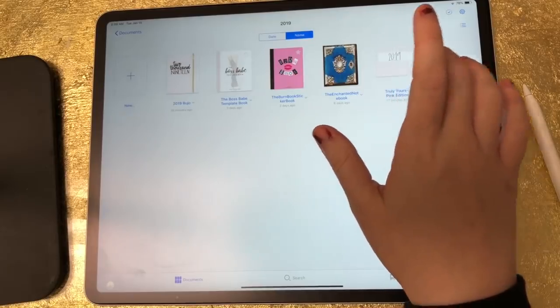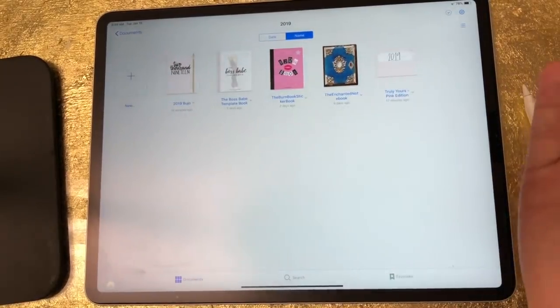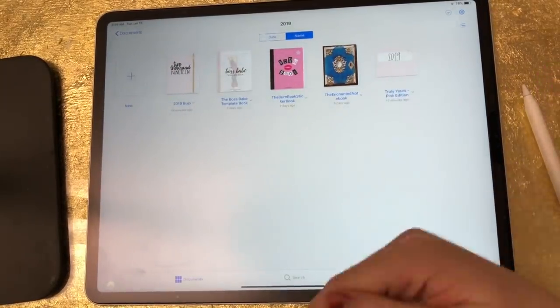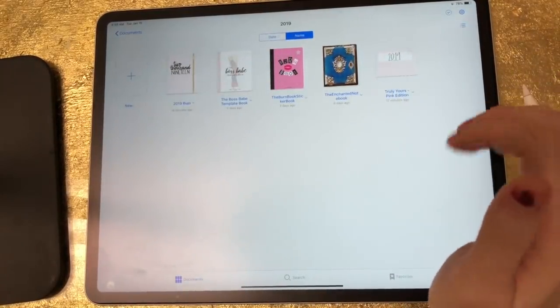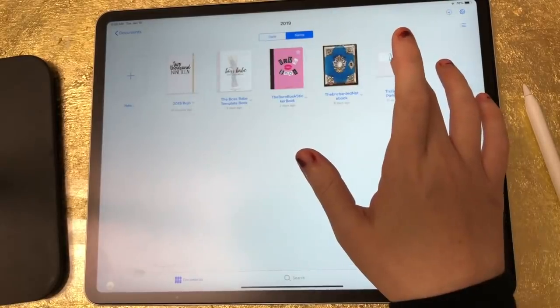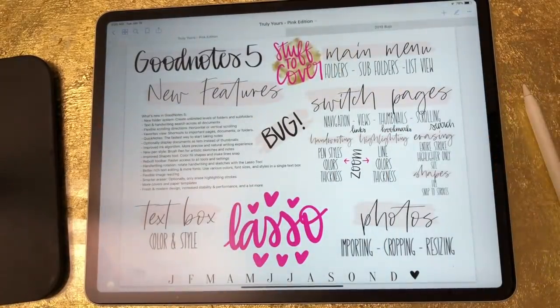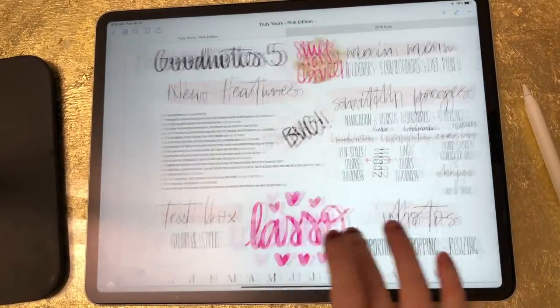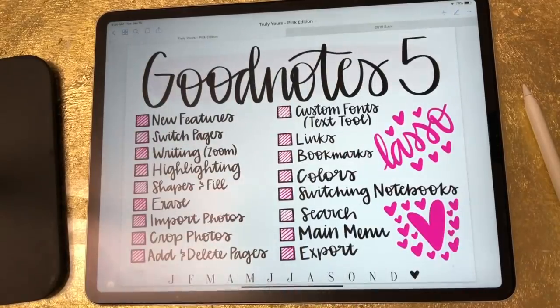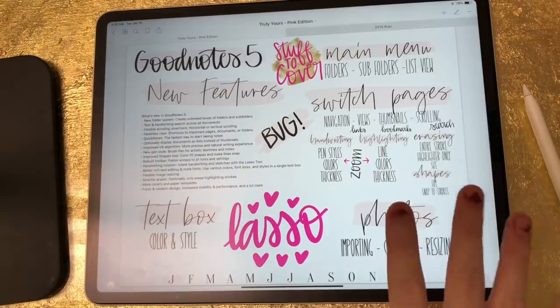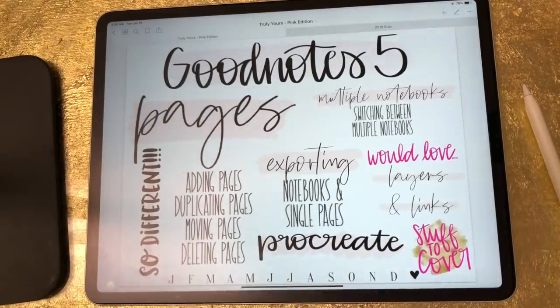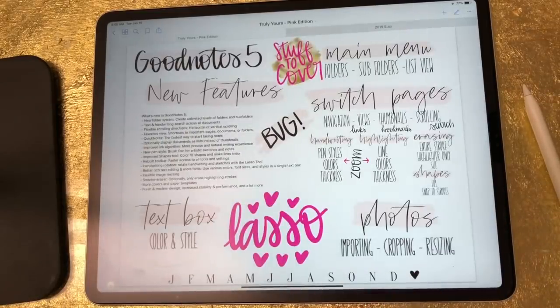So like I was saying, I stayed up until 1 a.m. playing with this app so I could get familiar with it because the navigation is totally different from GoodNotes 4. So I wrote tons of notes. I actually have 3 pages of notes. I did just a checklist where I was just brainstorming, and then I did more detailed sections. So this is all the stuff that I'm going to be covering, and I'm going to do it in an order that makes sense for people that are new to the app.